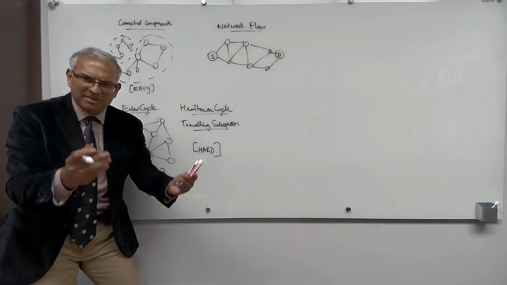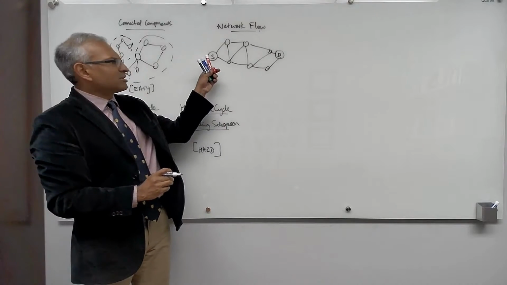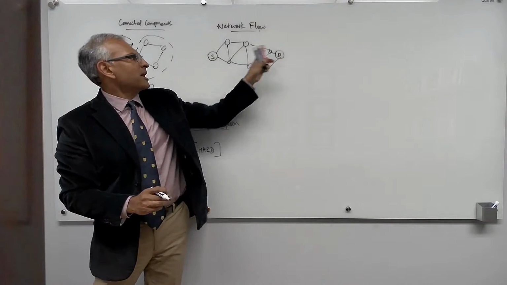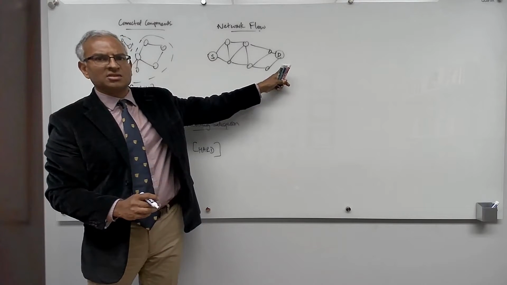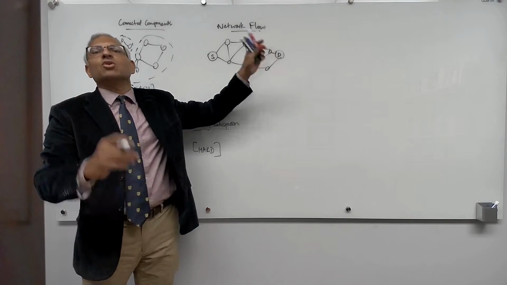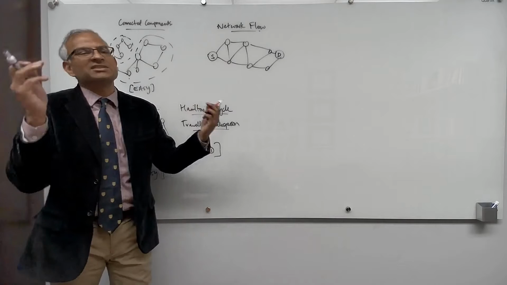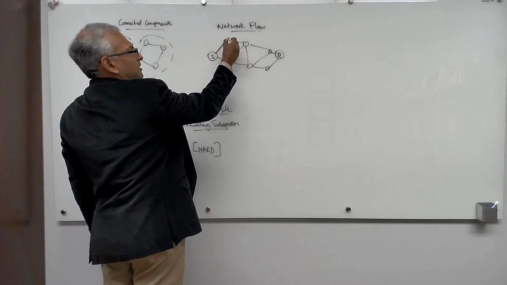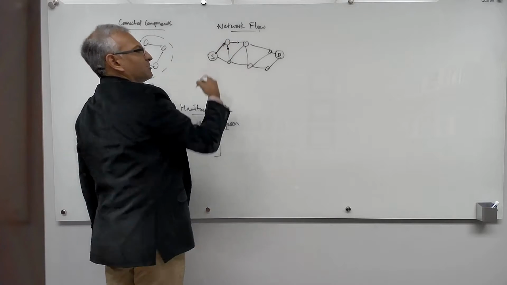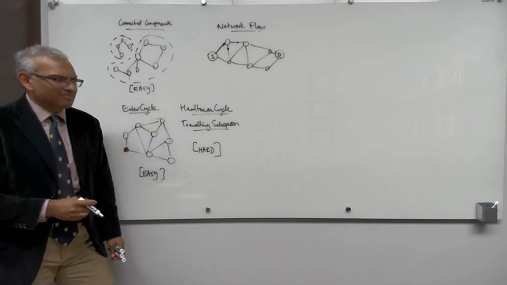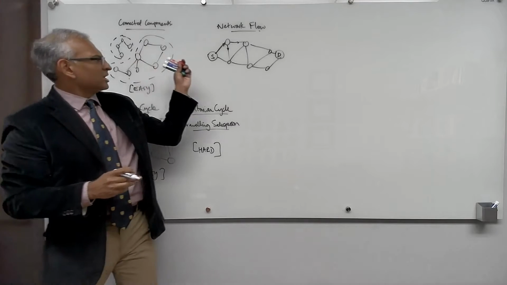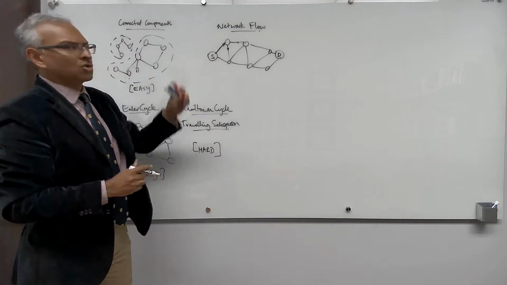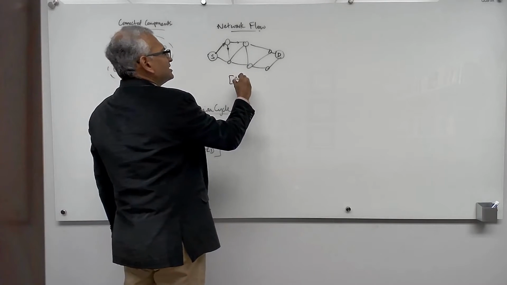has a bandwidth, and you'd like to figure out what's the maximum rate at which you can send packets from you to your destination, obeying the bandwidth constraints, and also obeying another constraint, which is that packets cannot be dropped. So if you send packets here, they must either leave this way or that way, or some combination of that. Packets cannot be dropped. So what's the maximum flow that you can get from the source to the destination? That's called max flow, and this problem is easy.